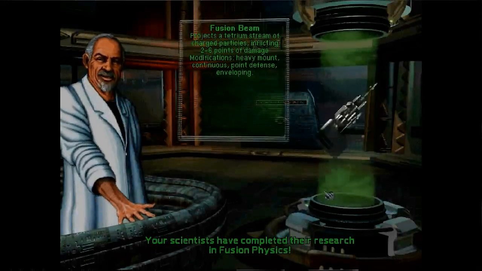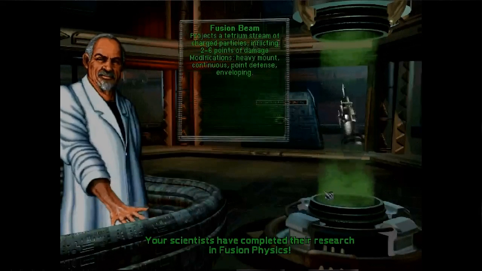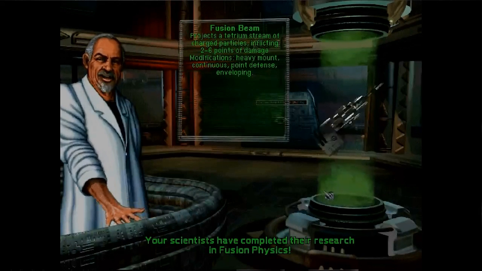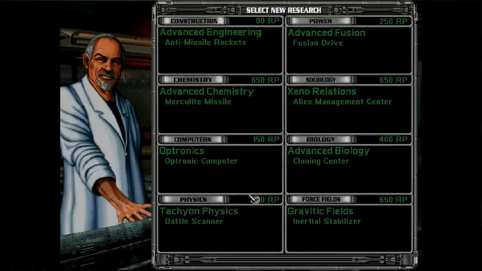Fusion beam projects a tetrium stream of charged particles, inflicting 2 to 6 points of damage. Modifications: heavy mount, continuous point defense, enveloping. Excellent.